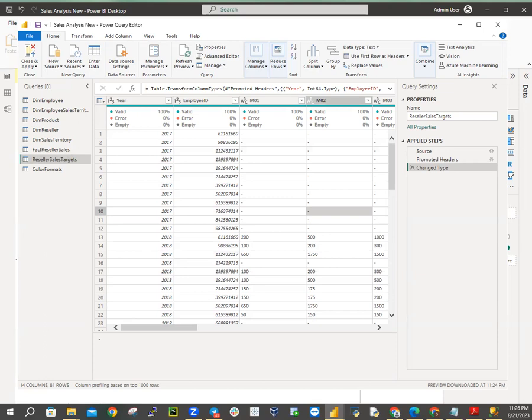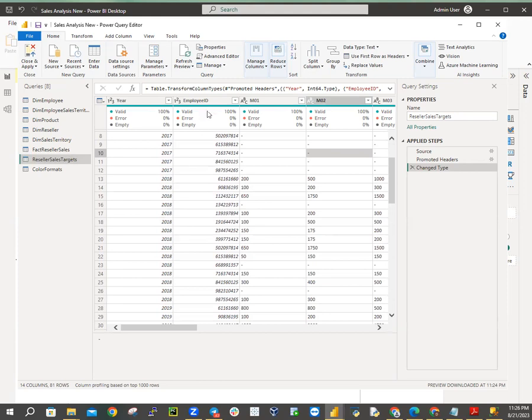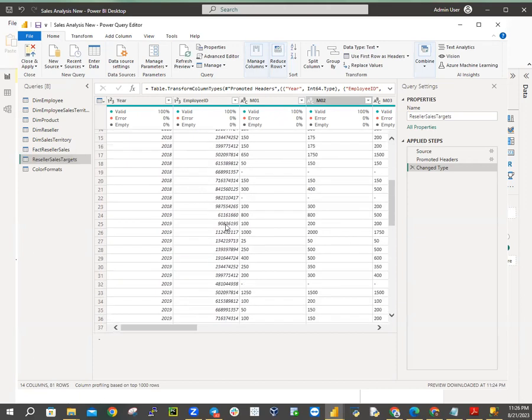Reveal the icon in each column header. Look at the column header here under the year, 1, 2, 3. It means all the values here are whole numbers. Look at employee ID, anywhere you see 1, 2, 3, it means this is a whole number.